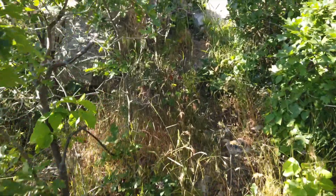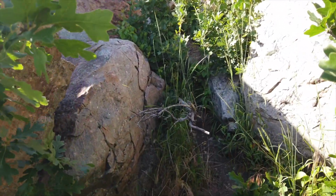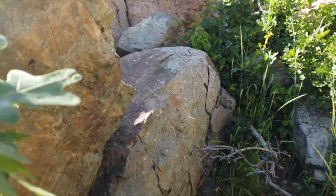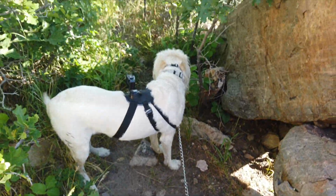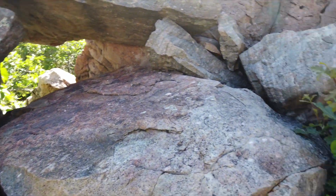Okay guys, I know I said this before, but I think I see him now. I spotted him. Awesome. Right in there. There they are. Sweet. Okay, let's check this out. Alright, so based on what people told me, they're right. You just follow this trail to the top and it kind of leads right to them. I'm going to get up closer. I'm just going to leave Dewey chained to this stick here. Hopefully he's okay with that, but he's in the shade. I can tell he's getting pretty hot, but let's go check these things out.